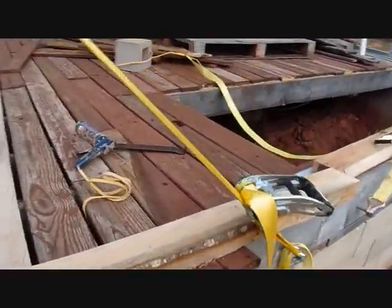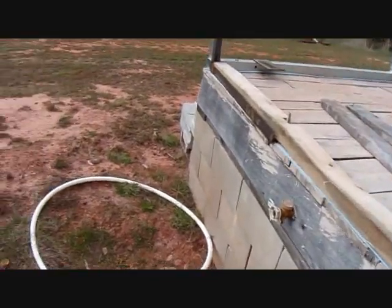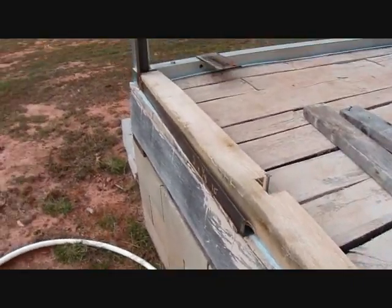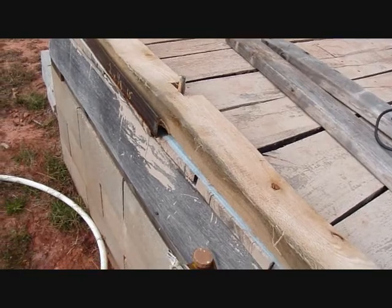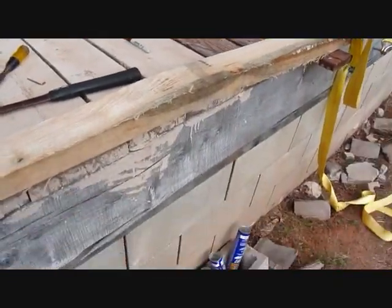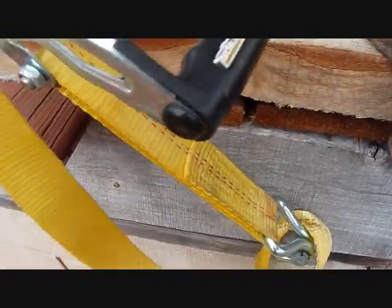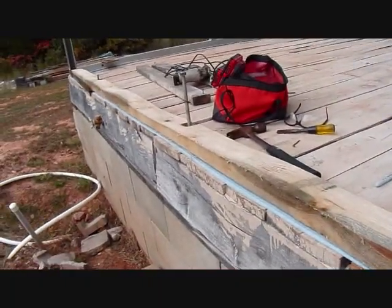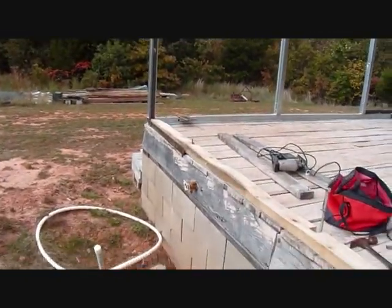So the problem will be having the 16-inch center wall studs nailed to this with a sill plate on top, and then lifting it into place, and making sure that it's in place. And obviously, like I said, I can just push that over like that and we're in good shape. Maybe that's what I'll do, is go get me some clamps and just kind of clamp it down so that it'll work itself into place.